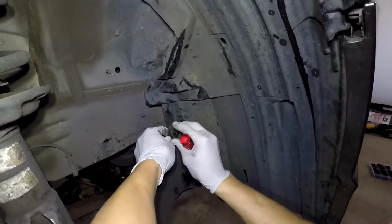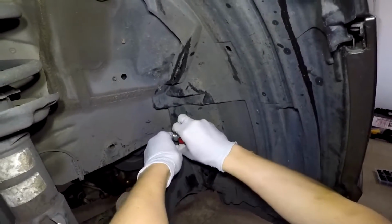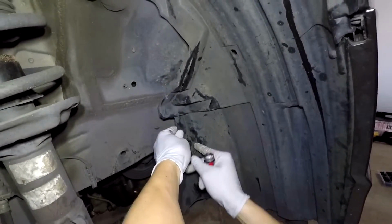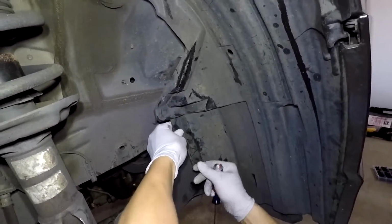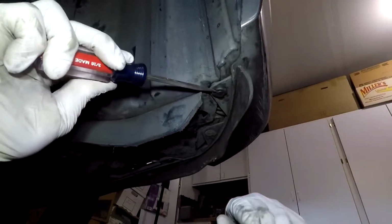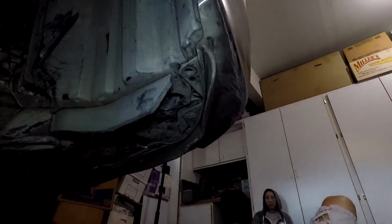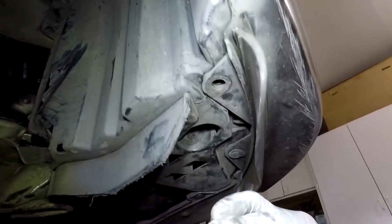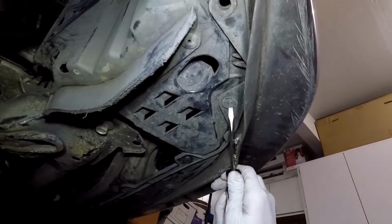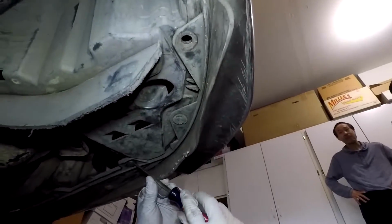So go ahead and take these two pieces off for the engine splash guard liner, which is the one this is. Take that off and then you can start getting the actual fender liner out. So once you get those off, get into the car and there's one here on the side and then there's another one on the end that hold it in place. So this one too, maybe, I'm not really sure. I didn't have to take it off, but it might be connected, I don't know. So if you want to take that one off too, go for it.